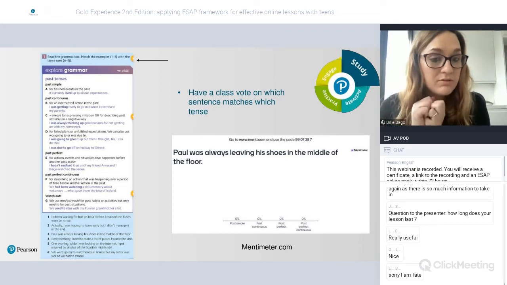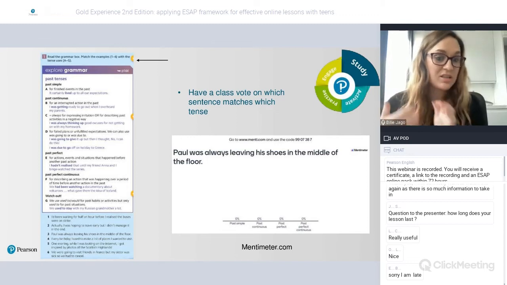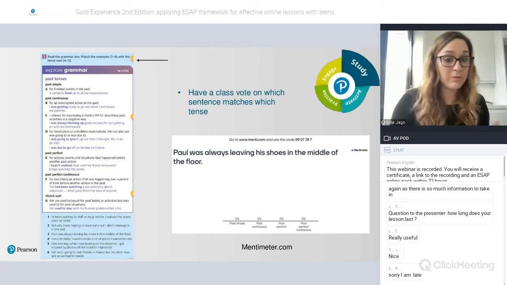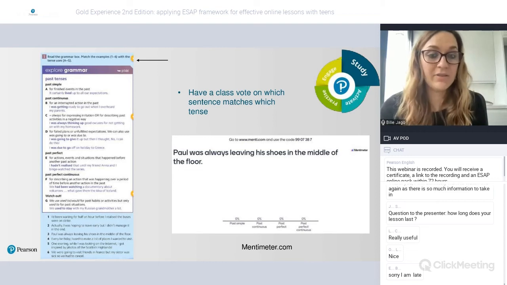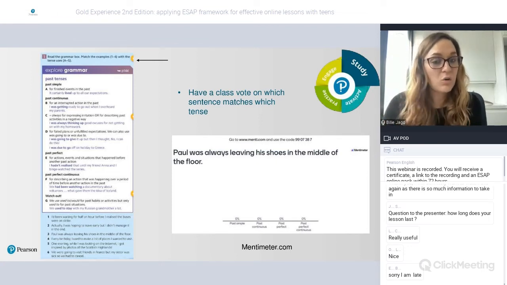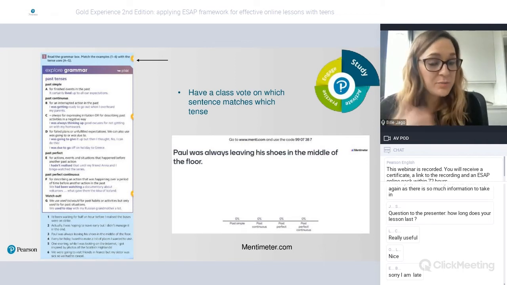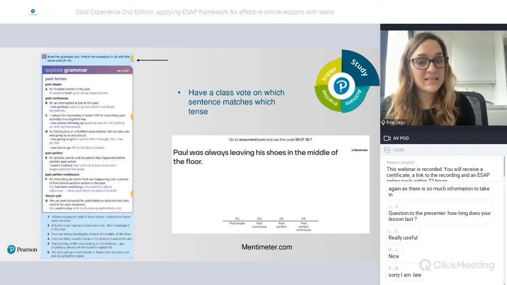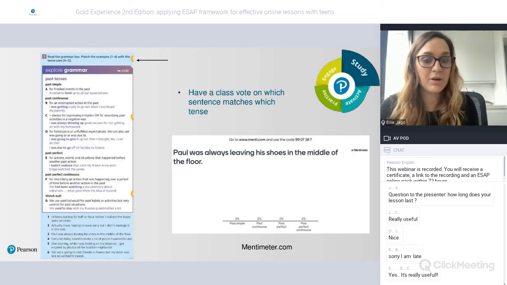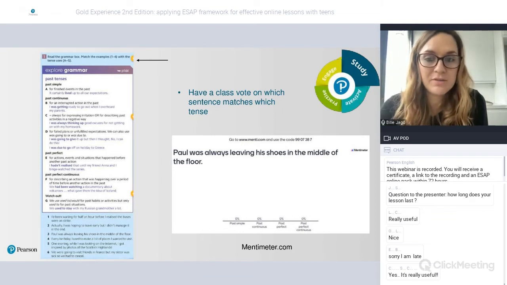After a while, the results come up and then you can see, oh, we really do need to practice this tense because students weren't aware of what it was, or, oh, they were really strong, maybe we can just quickly revise this. Students do just need their phones to vote. It is quite straightforward, but it's nice because the whole class is involved and students can feel a part of it. It brings a different dynamic to the class, away from the typical heads down approach. I'm not sure if anyone's used this tool before. Perhaps you have, if you'd like to share in the chat box if you've used Mentimeter before.